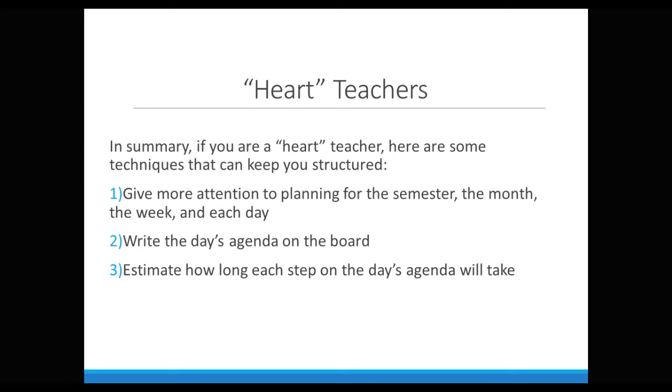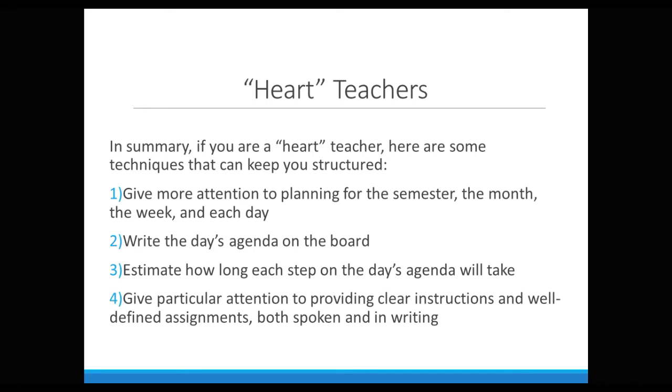This is pretty critical. Write down the approximate times for each activity and adjust as needed, and make notes so that next time you'll leave enough time. And number four, give particular attention to providing clear instructions and well-defined assignments, both in speaking and in writing. So when critical information is being conveyed, such as an assignment or instructions, you can script your exact words and just have them printed out to read. You can also write down the key points for each lesson or lecture on the board so that both you and students adhere to and focus on them.